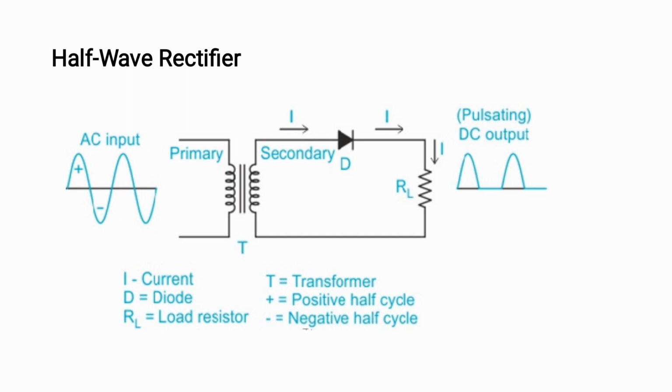A diode is a two-terminal device, okay, and a resistor is an electrical component that limits the amount of current that flows through it. So here a transformer is used, which is a step down transformer. Normally the transformer is a device that lowers or raises the AC voltage. The AC voltage is reduced from high to low by the step down transformer and low to high by the step up transformer. But this is a step down transformer. And here you can see the AC input and the pulsating DC output. Now what is this pulsating DC output? Some AC component is mixed with the DC output component.